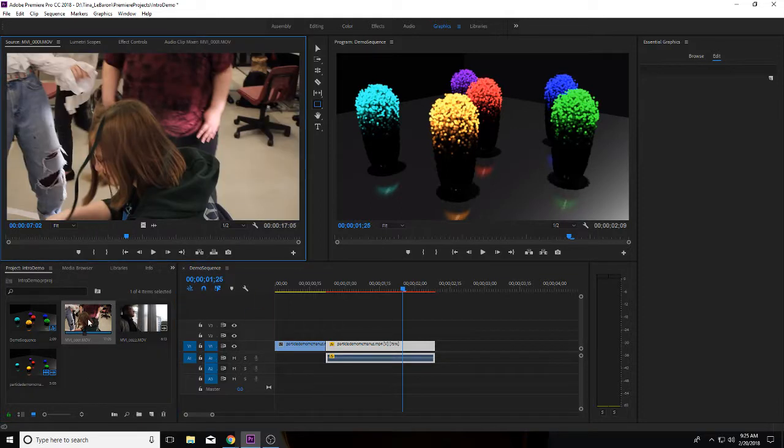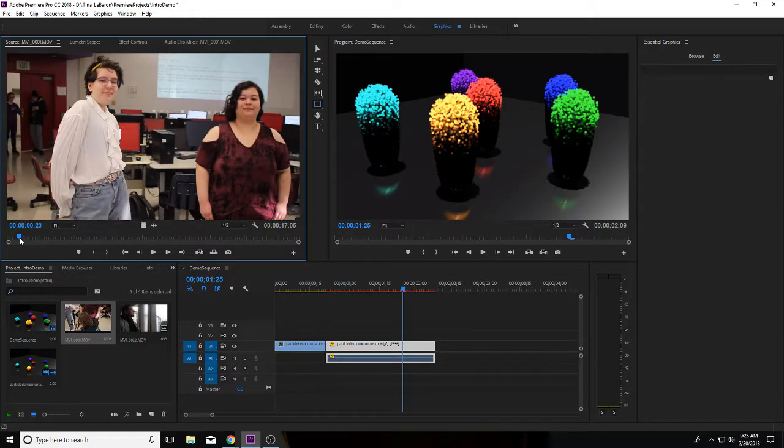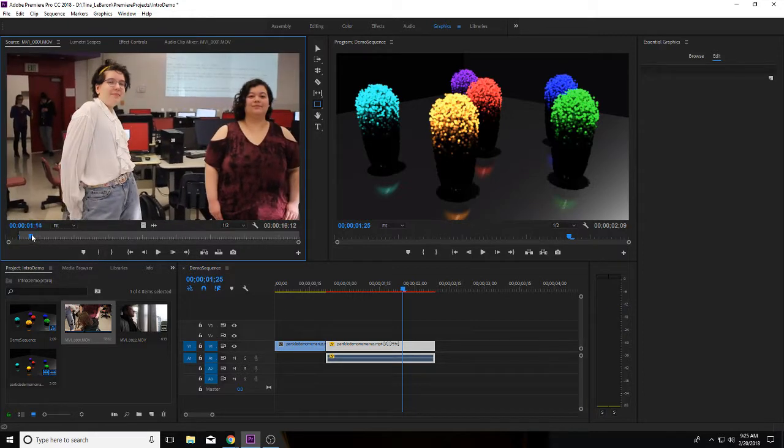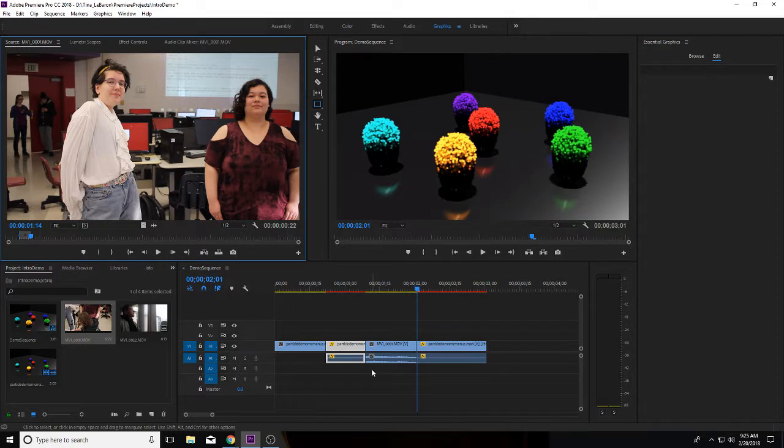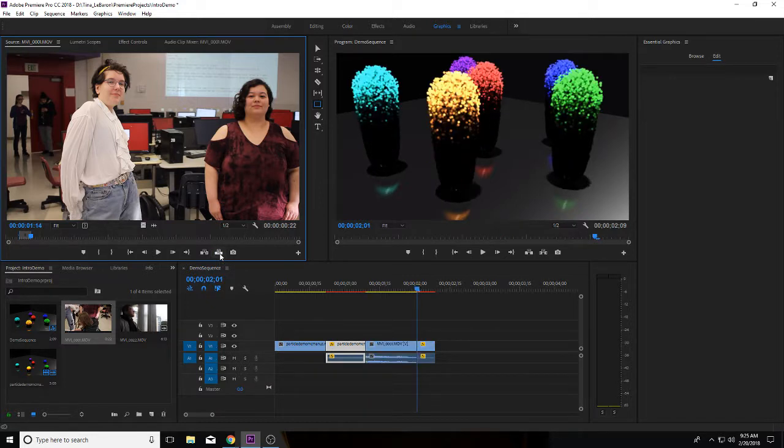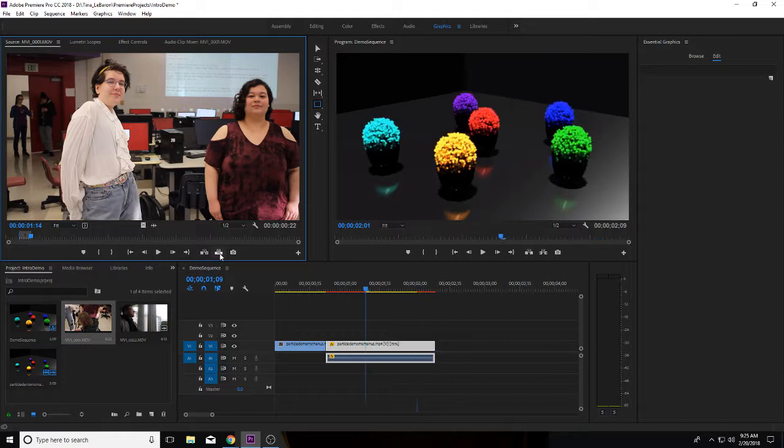So if I wanted to put part of this clip in, what I could do is click on it, and I can either do an insert, which is going to insert it right where my cursor is, boop, and it inserts it here, but it moves the rest of it over. So it will still keep my previous clips, it just moves them. I could also do the next one over called an override, and that will just copy that footage over my clip. So it doesn't move it, it just gets rid of it.